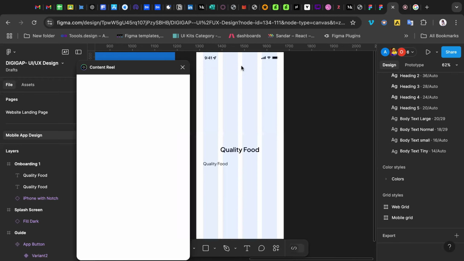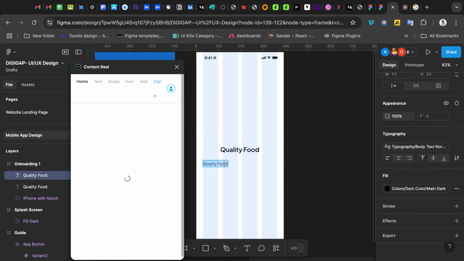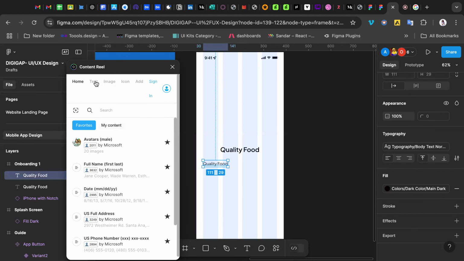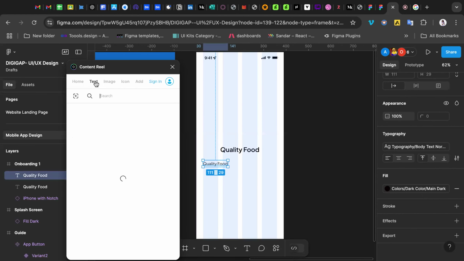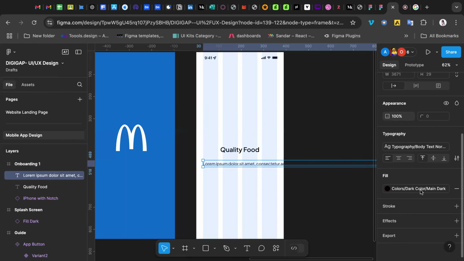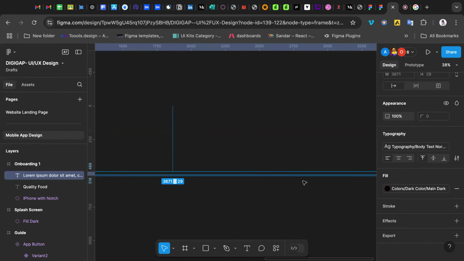So I'm just going to push this here. Click on this, my text here. Once I click on this text, I'll come to this place that says text. Once I click on it, you can see that immediately I click on it, automatically it fills. So I'm just going to close this and then I'll zoom out. Once I zoom out, you can see that the text is actually long.